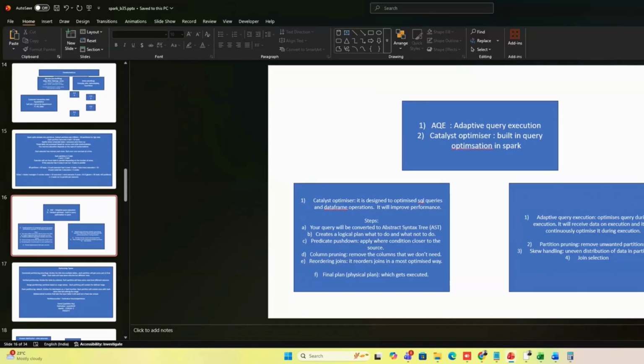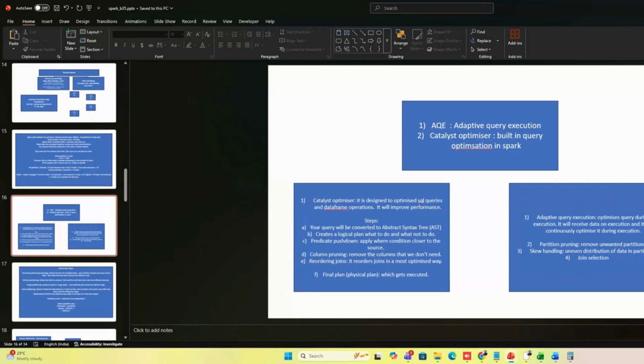It is doing it automatically. All right. And this adaptive query execution is while running the query, it will understand based on the feedback it is getting, and it is executing appropriately. Got it?